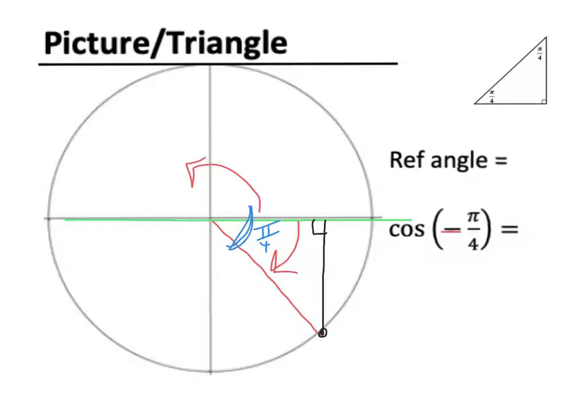If you remember from our triangles, a 45 degree triangle is an isosceles triangle, pi over 4, with sides 1, 1. And when you use the Pythagorean theorem, you get root 2. So we're going to use this triangle. Let's go ahead and label this triangle inside of here.